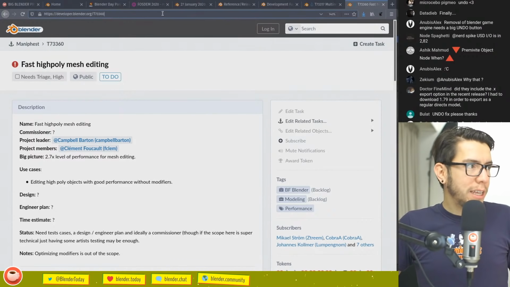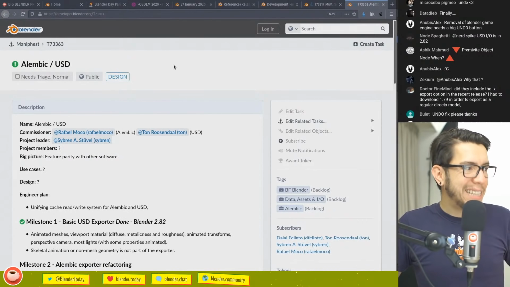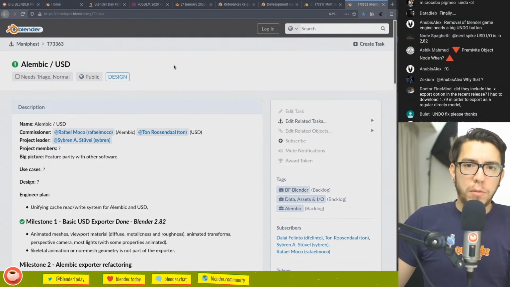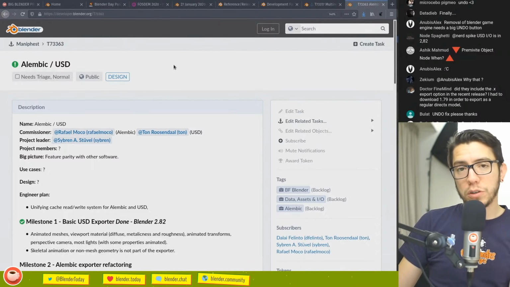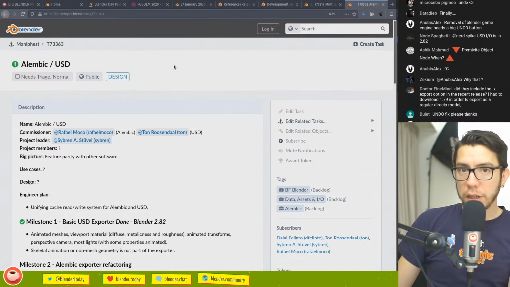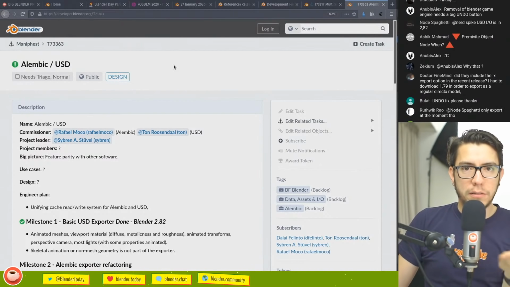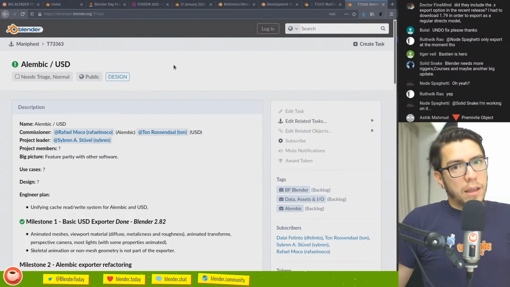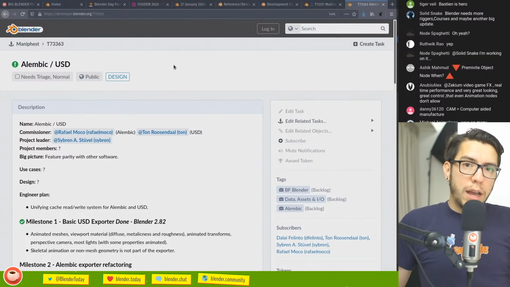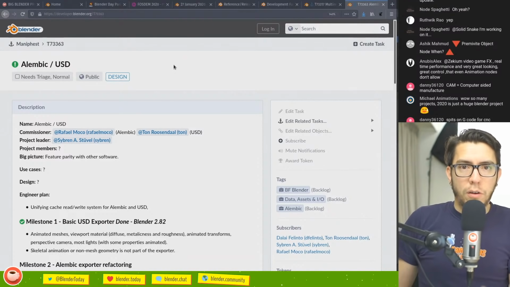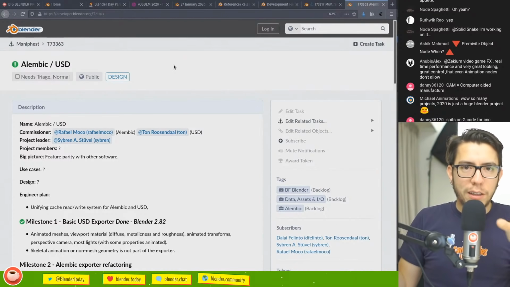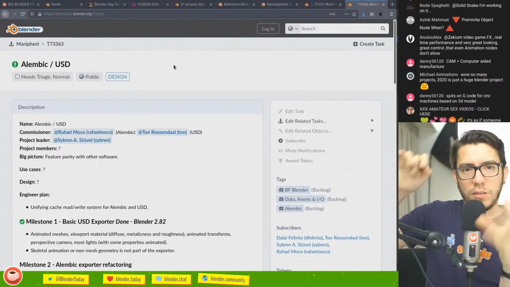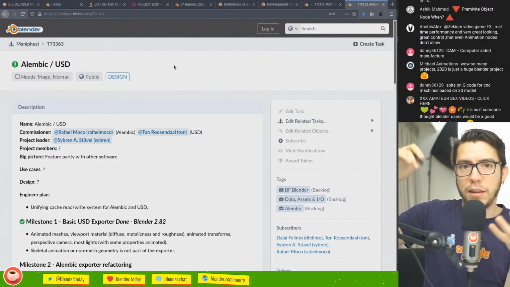Next project is the Alembic USD. So improving right now, we have for 2.82 the export of USD working. You can test it already from 2.82 beta builds. The idea is to improve now on Alembic. So the whole project started with Alembic. Now the USD is getting added and improvements.